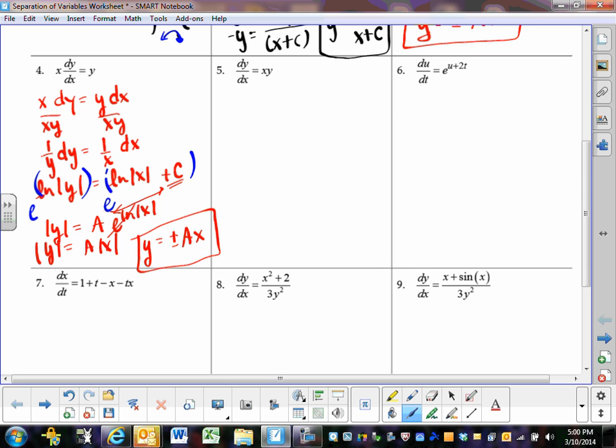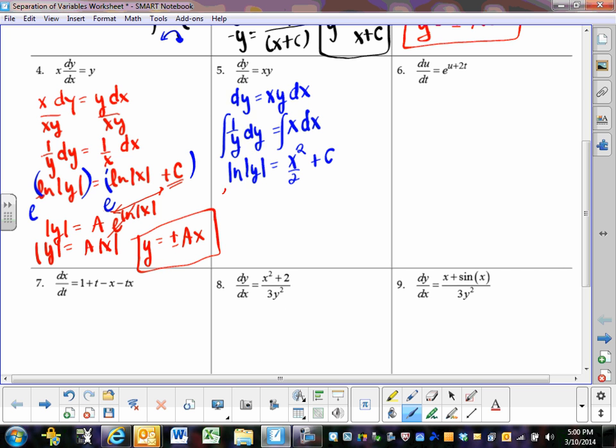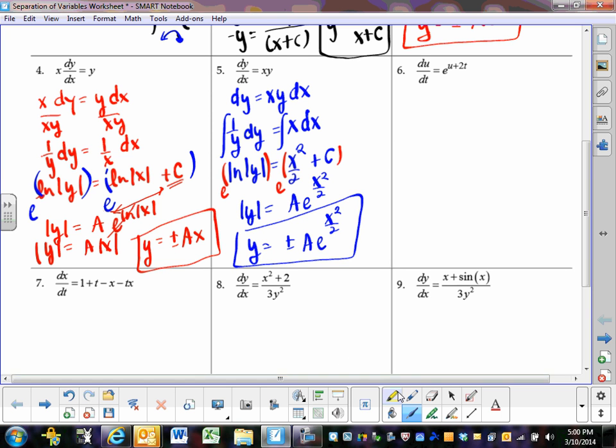And remember, it's the entire side. So the left-hand side is going to be the absolute value of y. The right-hand side has that e to the c that we talked about earlier, which comes down as a. And now we have e to the natural log absolute value of x, which will cancel. So we can't cancel the c out. We can cancel it out after we've pulled it out to be the a. So that means that the absolute value of y is equal to a times the absolute value of x, or y equals plus or minus a times x. We do have to get rid of the absolute value. We do have to have y equals.